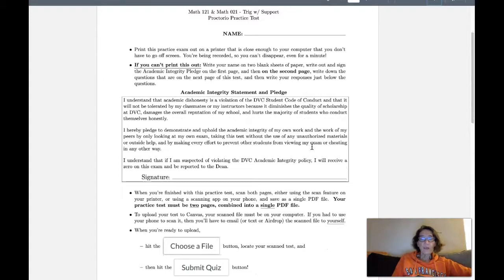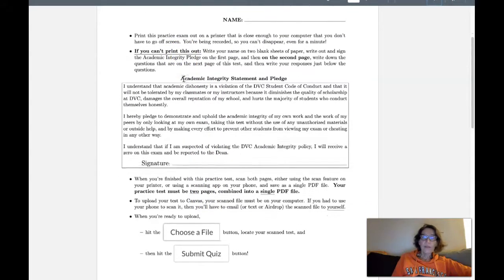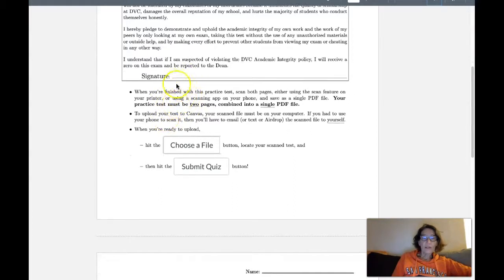It's got an academic integrity pledge. You want to put your name on the front page. And notice down here, it has really pretty detailed instructions. So it says, print the practice test. If you can't print it, write down the questions. The questions are on the next page. When you're finished, and so I want you to sign the academic integrity pledge.